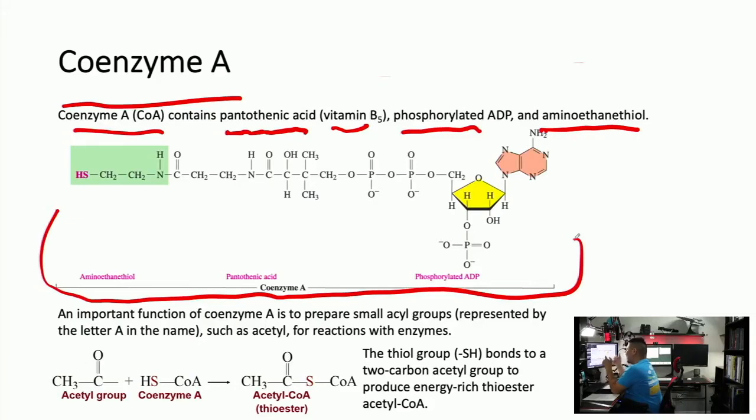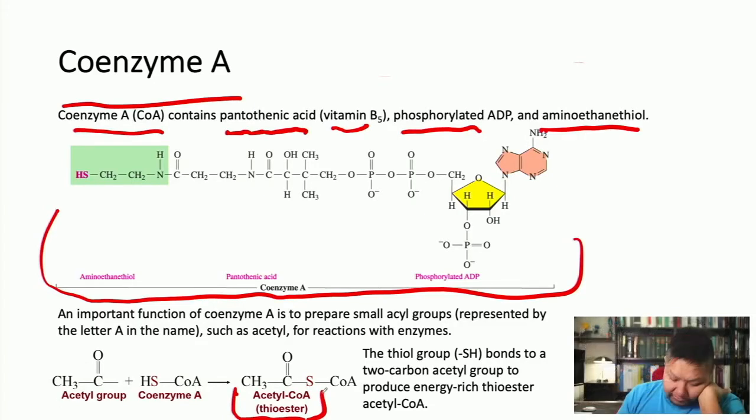Coenzyme A is going to be seen right at the beginning of the citric acid cycle, and usually you'll see it as acetyl-CoA. This is a coenzyme that's used in the citric acid cycle, but we don't call it an electron carrier. All you need to know is that it's going to be a part of the citric acid cycle. That's why you don't see a reaction over here on the side that shows it gaining electrons or anything like that. Okay, next.